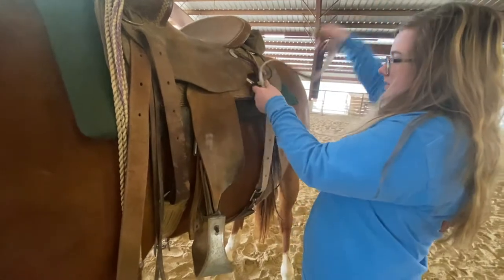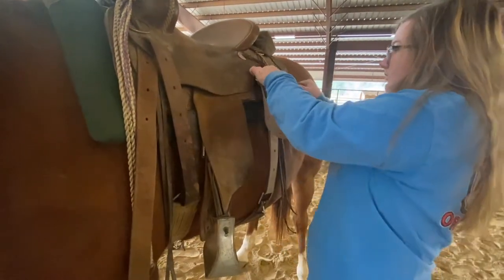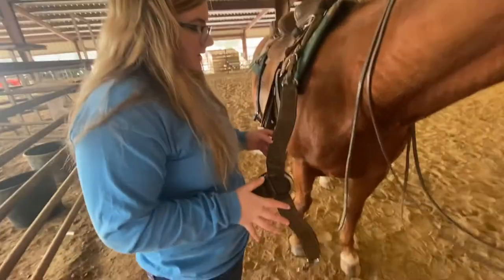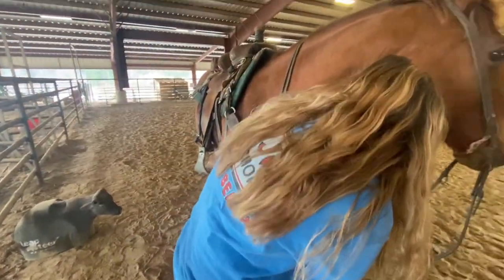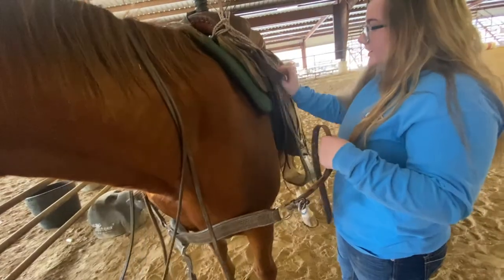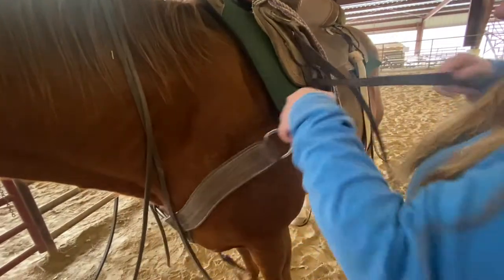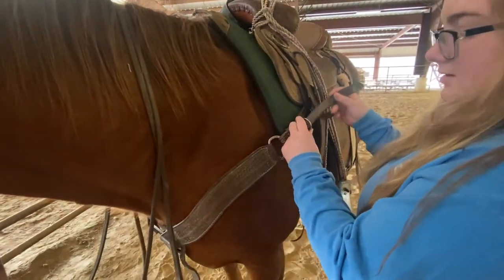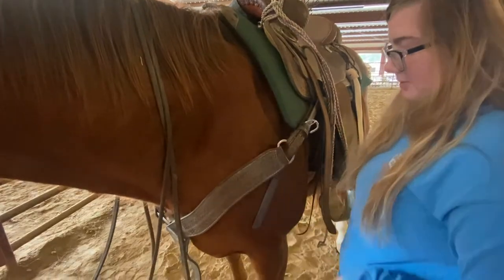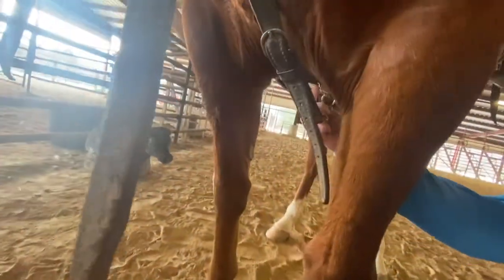If you don't want it too tight, you take it, stick it through like this, pull it up, pull it around, put it through there, and do a D-knot. This is your breast collar — it's supposed to be a little tight because it has a job; it's not just there for looks. Usually there's a D-ring where you'll attach your breast collar, but if not, run it through the same place you ran your cinch. Then take this and stick it in the D-ring that's underneath.